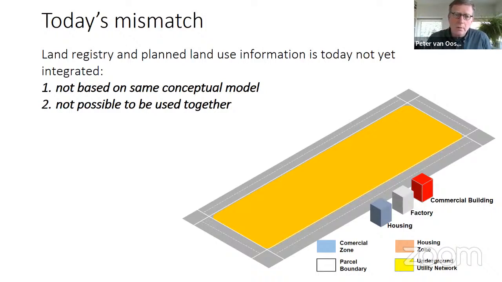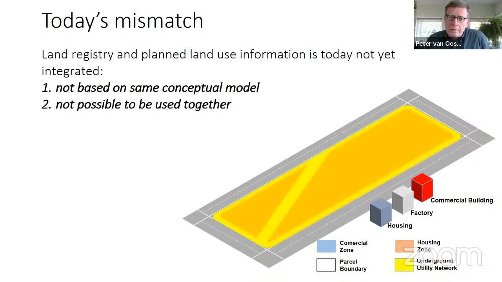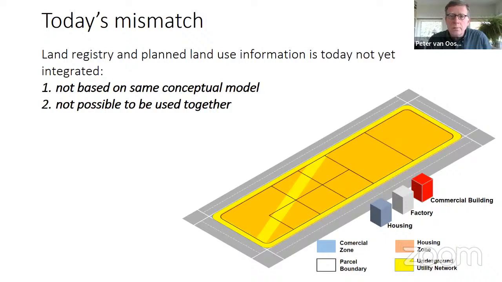So here we see a number of streets and one block with different use. So in yellow there is space for utilities, water, sewer system, electricity. So you should be able to access utilities for maintenance. Here are the parcels, the ownership parcels. Okay, most of the utilities are not in the private parcels. They are next to the road in the public parcels, but there are some underground utilities that are crossing also the private parcels.